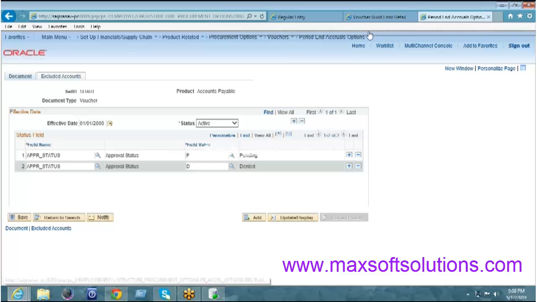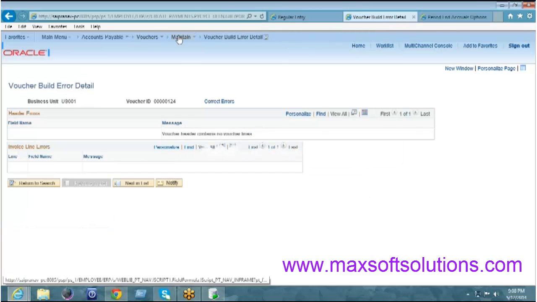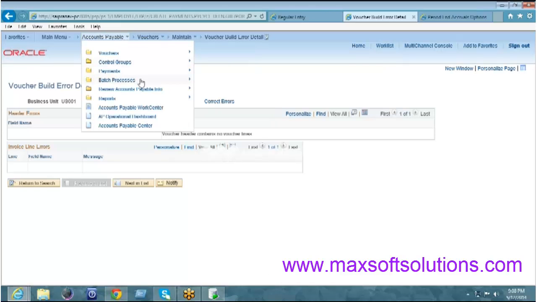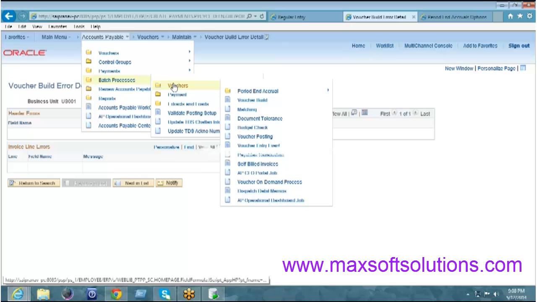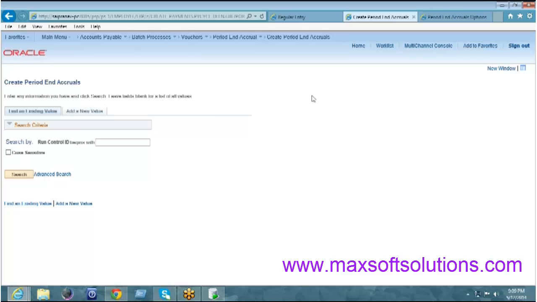In the voucher build process, in the same page level, under period-end accruals, create the period-end accruals. What exactly happens? It will create provision entries in your month-end books. In the next month, on the first date, it will be reversed automatically.